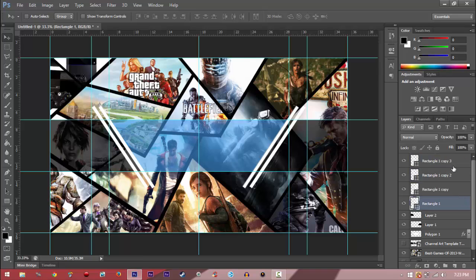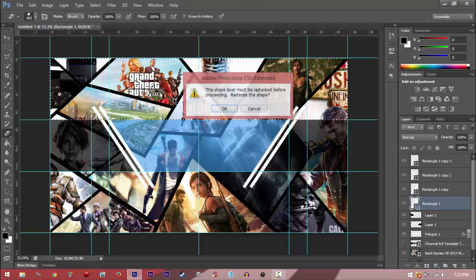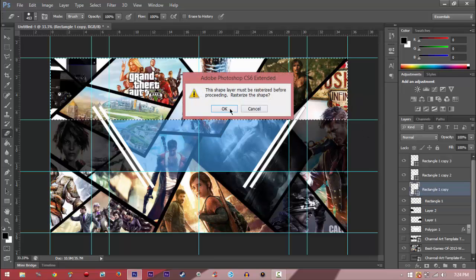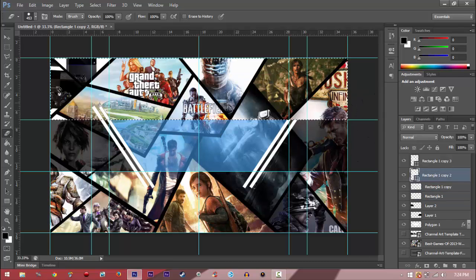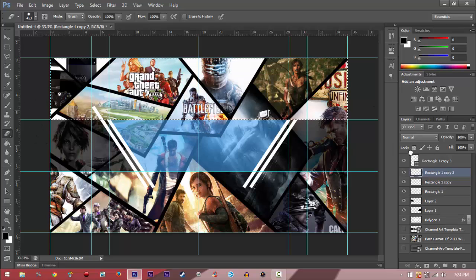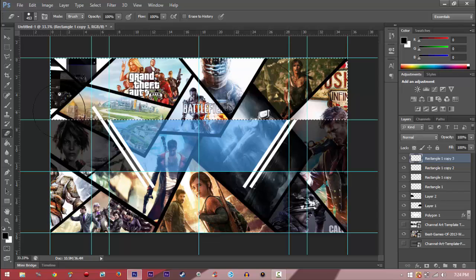And that is to delete this top part. So we're gonna get the selection tool and do the same thing. We're basically just clipping stuff off. So you're gonna hit E. It's gonna ask you if you want to do it. You just say yes, and you do that for every single one of these. So you click and okay. There we do that, and boom, okay.